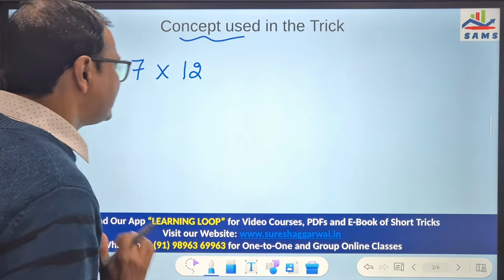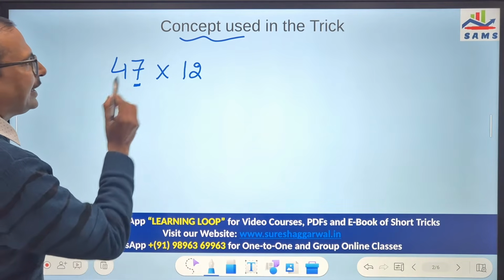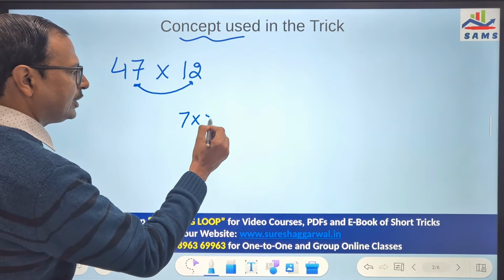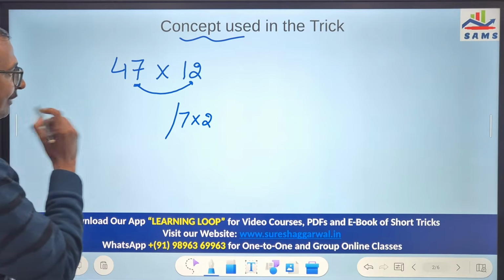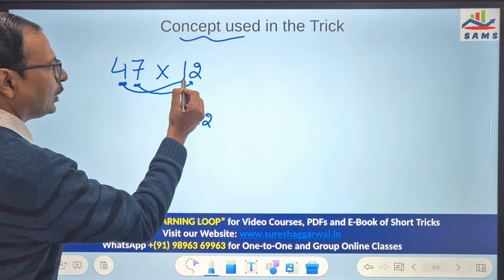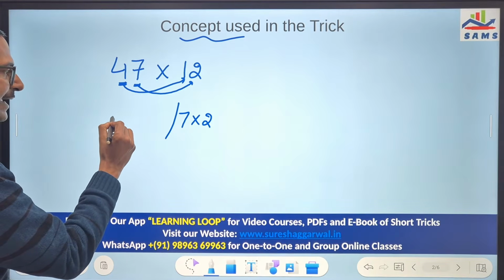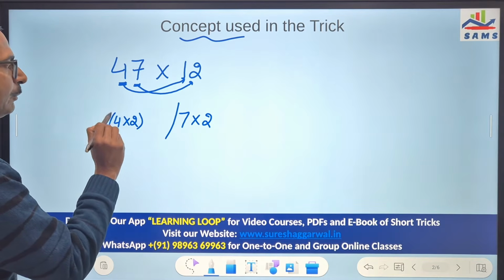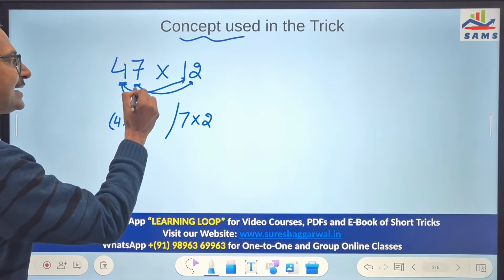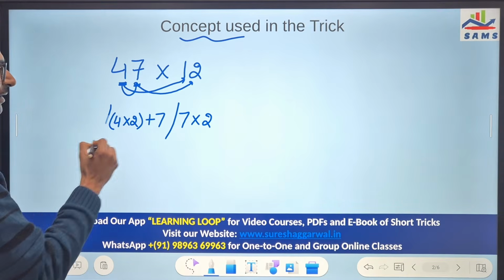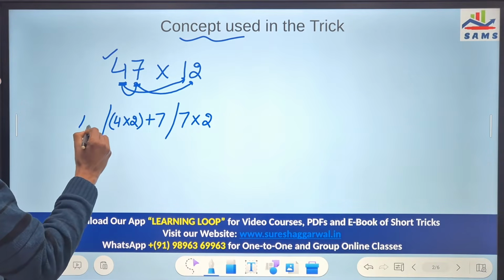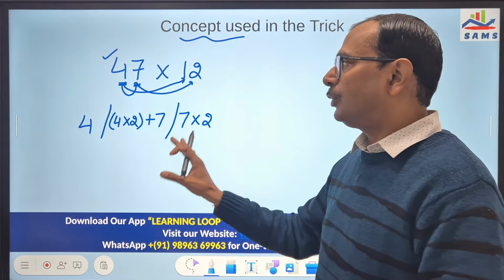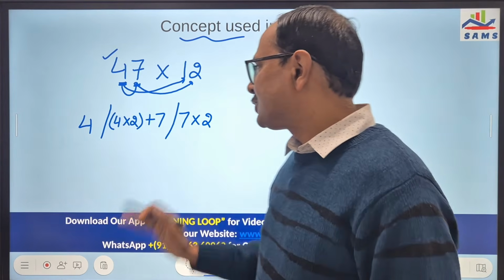What I am going to do is, first of all, I will multiply the unit digit by 2, not by 12 but by 2. So I will write 7 times 2 here. Then I will multiply the tens digit by 2 again, that is 4 times 2. I am writing just to illustrate how to do it. 4 times 2, but the important thing is you have to add the next digit 7 to the result, and finally the number 4 will be written as it is. Now these are the 3 numbers which I require, and I'll show you how to work this out for 3-digit numbers also.